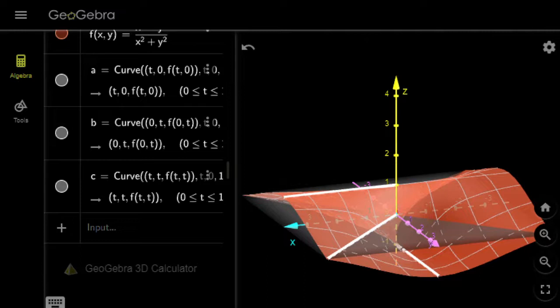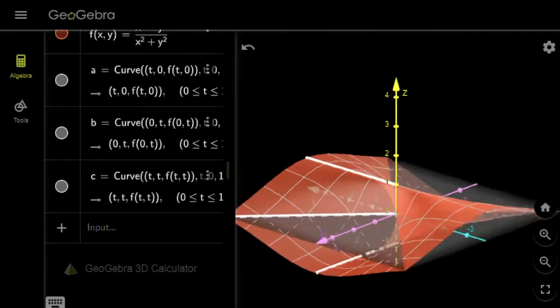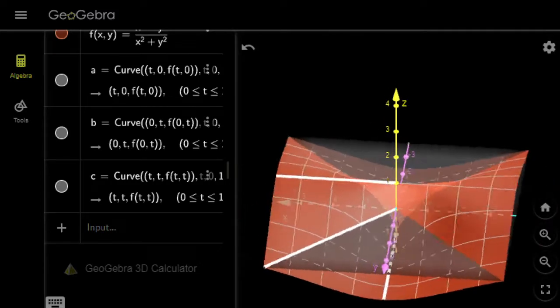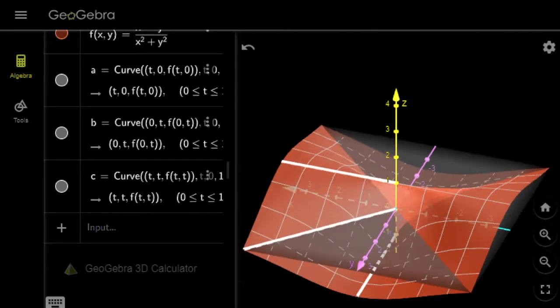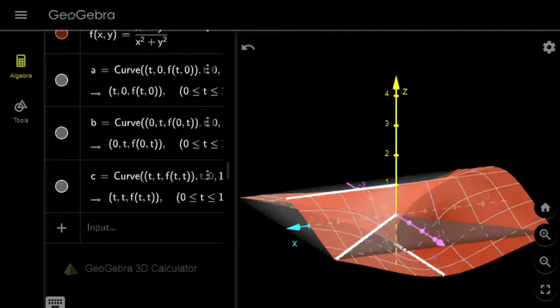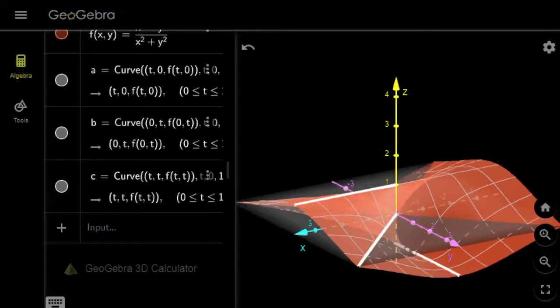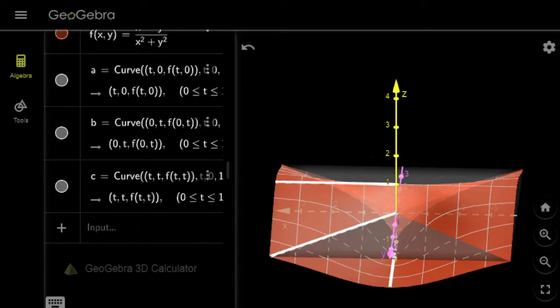Every path going into that center point is going to take on a different value, just depending on the angle that you're going in. It's going to be somewhere between -1 and +1. It doesn't get any lower than that, doesn't get any higher than that, but depending on where you're looking along that slope, you're going to get a different path going in. So you get very many different results coming out of this one. Right, so that's the picture of a limit which does not exist.